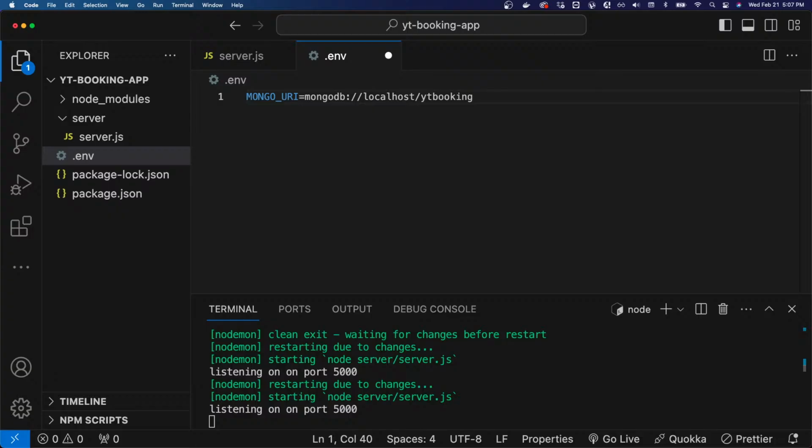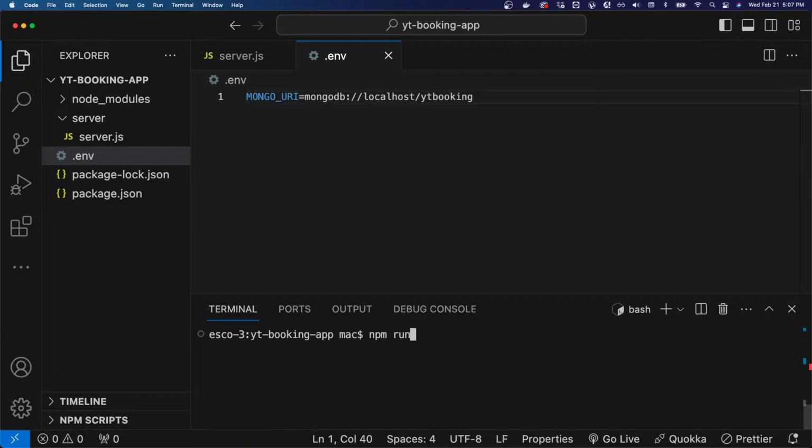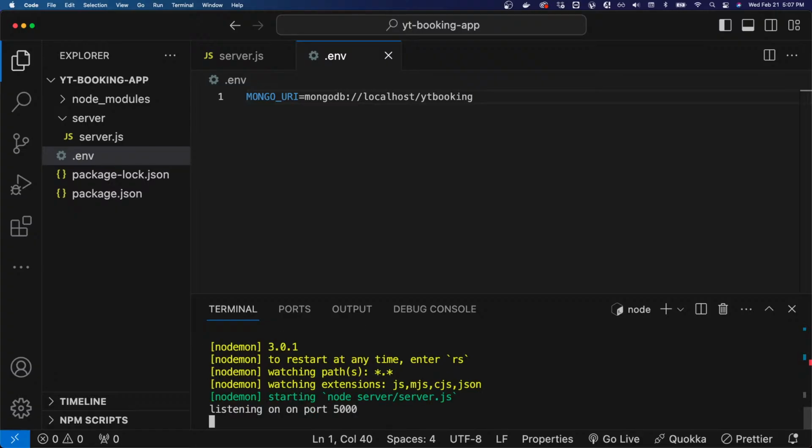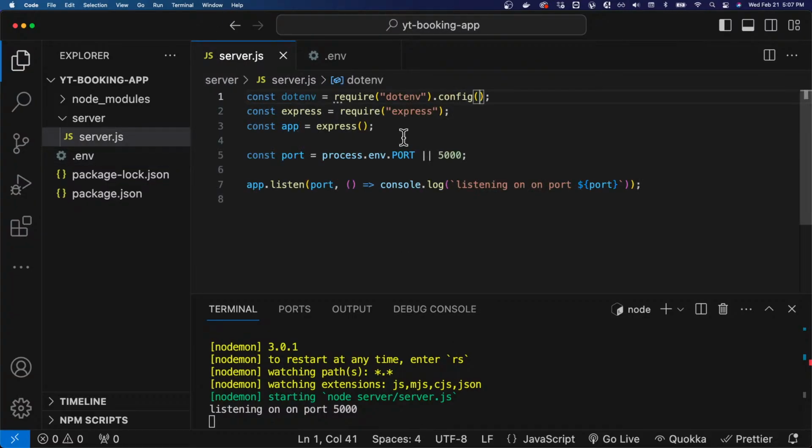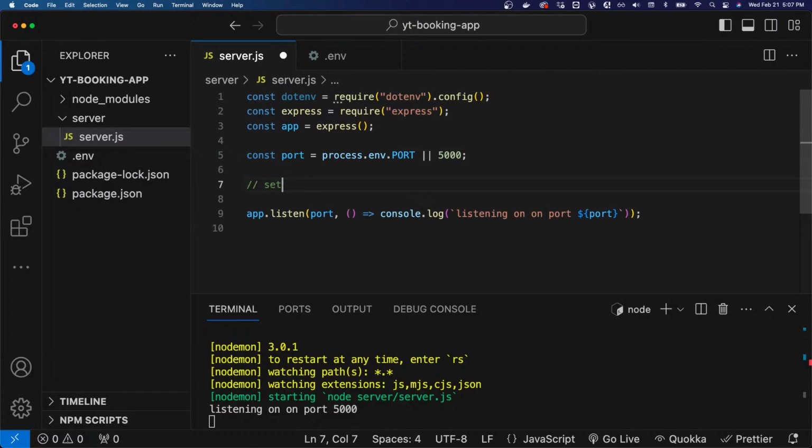Alright, then we save. But anytime you make changes to your .env file, you need to restart your server. So npm run server, like that. Alright, so back in the server, we have everything running like it's supposed to, but then again let's also set up some middleware.